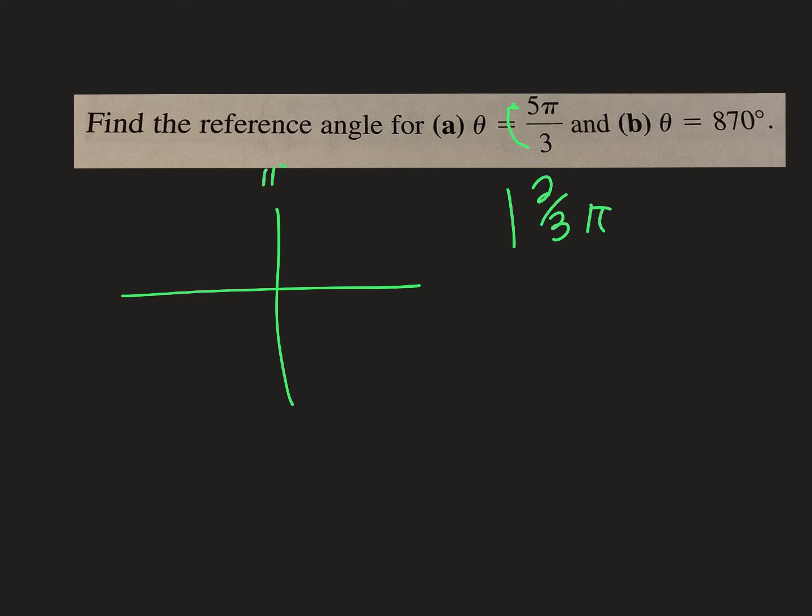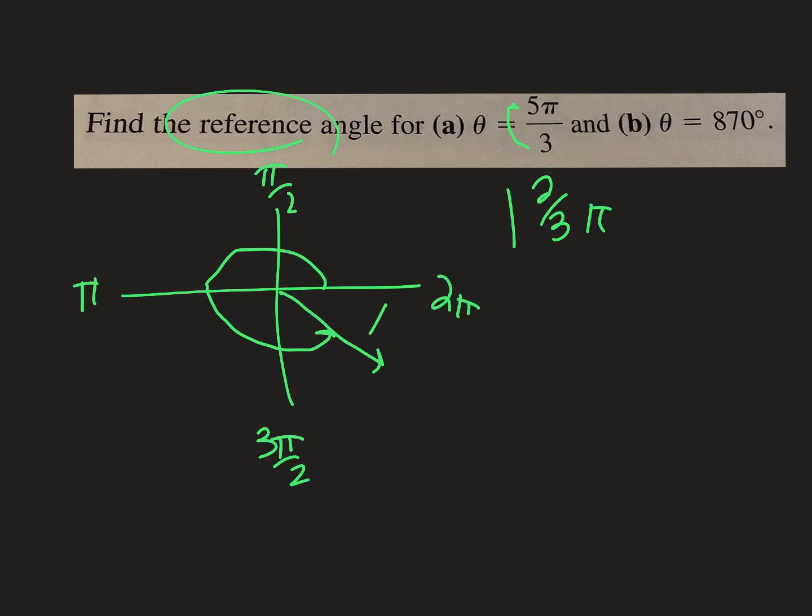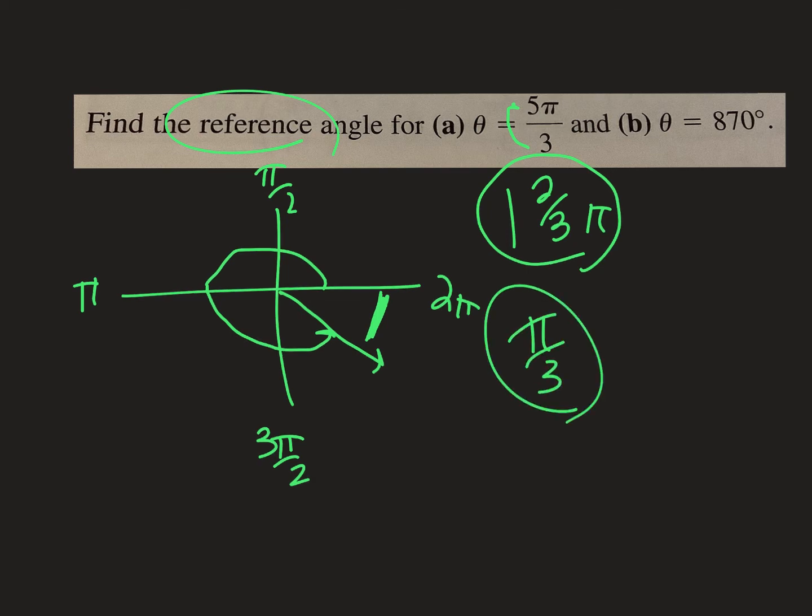Okay, remember we've looked at these before. There's pi over 2 right there. There's 1 pi. There's 3 pi over 2. There's 2 pi. So if I go 1 pi and then 2/3 pi again, I'm going to right there. So there's my angle. Now, reference angle means how far away from the x-axis. How many radians is that? Okay, that's 2 pi. So how far away is 1 2/3 pi from 2 pi? And the answer is 1/3 pi. So the reference angle is pi over 3, because I'm pi over 3 away from the x-axis. That's our reference angle. That's really important.